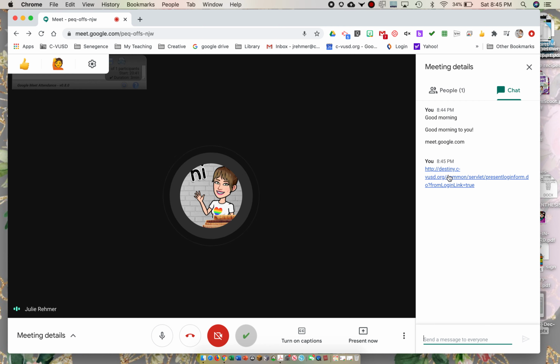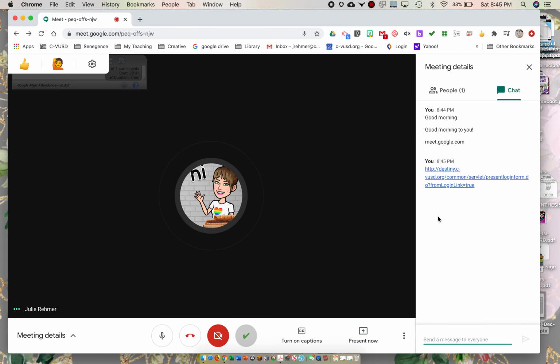You will know that it's a link because it's underlined and highlighted. All the text is in blue. This is a clickable link. You will notice that when I move my mouse over that text, it turns into a hand. Anytime the arrow turns into a hand, you know that you can click on that, and that link is going to do something or take you somewhere.